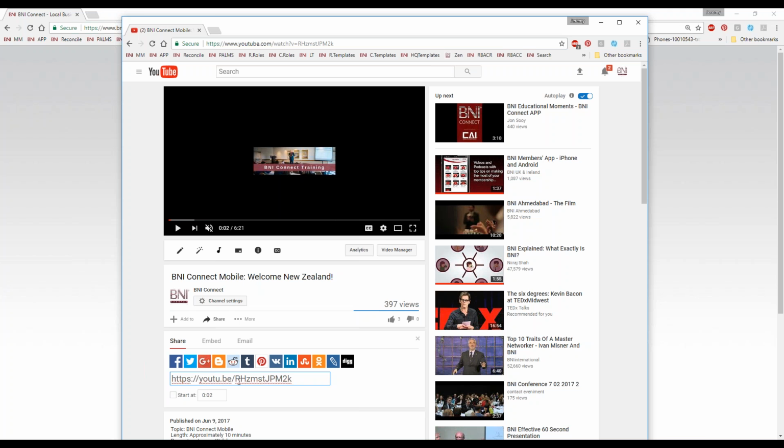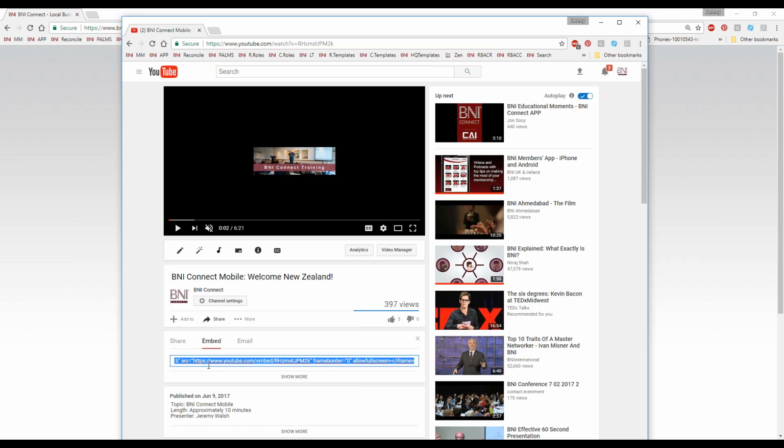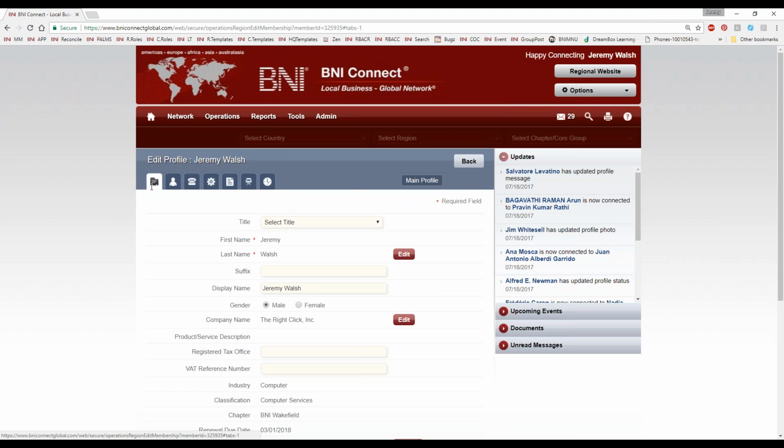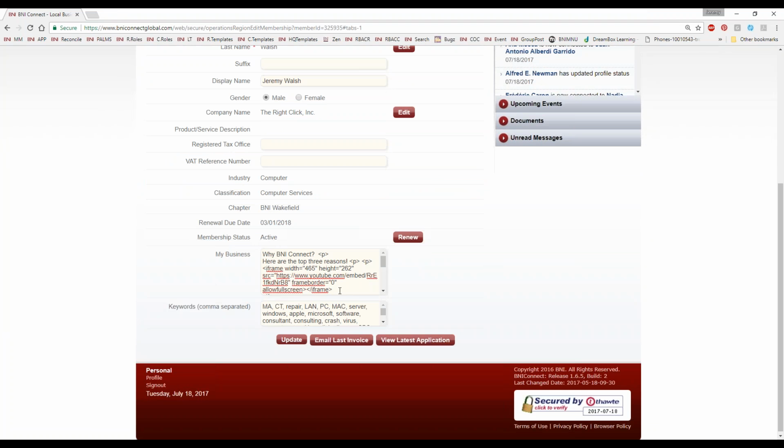Now, what you don't want is this. This is just a link to the website. That's what you'd put in an email or something like that. But you'll notice the next thing here, it says embed. And this is really what you're looking for, this embed code. Now, as I said before, you don't really need to know how this works or why it works or all the coding behind it. All you have to do is copy it, go to the main profile tab, and just paste it right into this. You'll see that I have those other iframe codes in there.